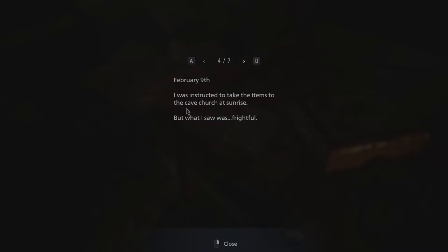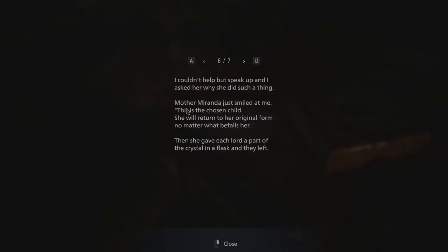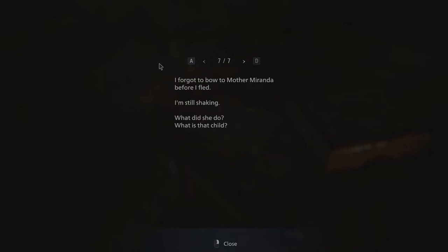But what I saw was frightful. The great warlords were there and Mother Miranda was holding a child. She whispered something and touched the child. I can't explain it well, but the child turned into a white crystal. Then she... I could not help but speak up and I asked her why she did such a thing. Mother Miranda just smiled at me. This is... the chosen child. She will return to her original form no matter what befalls her. Then she gave each lord a part of the crystal in a flask and they left. I forgot to bow to Mother Miranda before I fled. I'm still shaking. What did she do? What is that child?